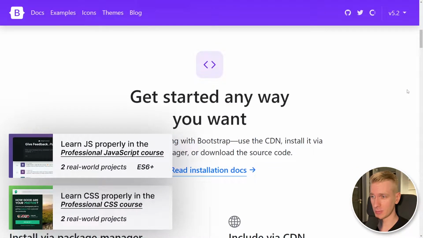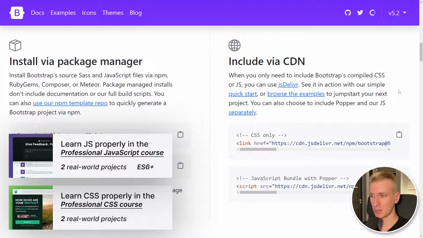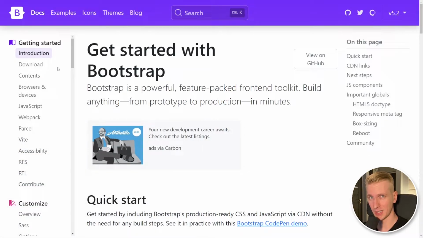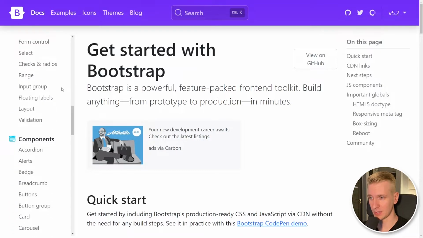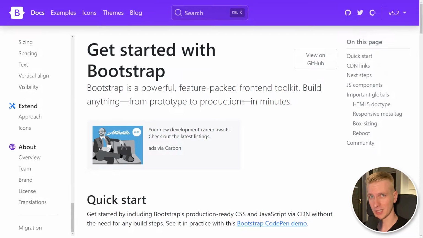So this is the Bootstrap website. They recently changed it and I think it looks really nice, very modern. Because Bootstrap was getting a bit of an outdated or old-fashioned type of reputation because front-end web development has changed a lot in the past few years. We have React now and you write CSS in React a little bit differently. We have Tailwind and CSS itself has also changed with Flexbox and CSS Grid.